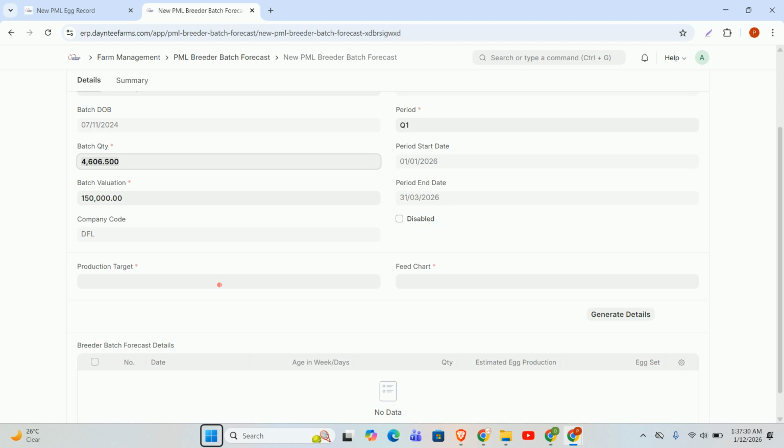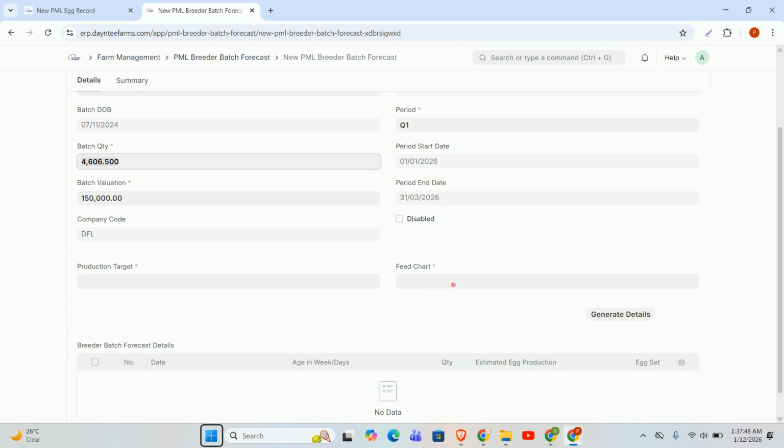When it gets to a certain age, they are supposed to produce a certain number or quantity of eggs. So that also must be defined. Now also here, look at this as well.